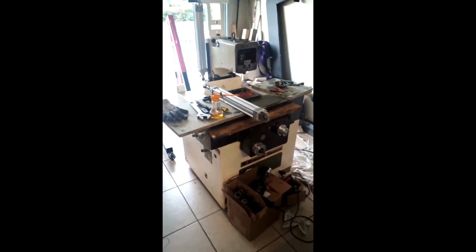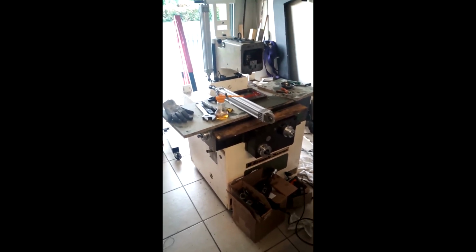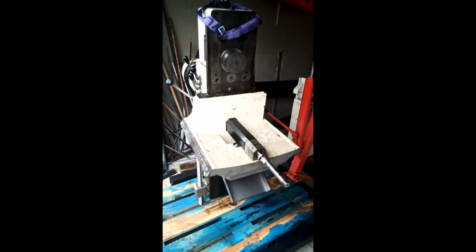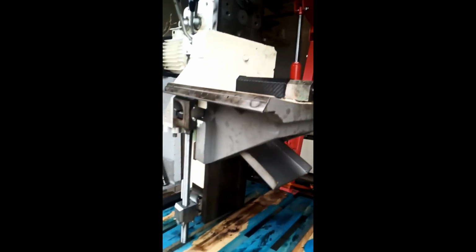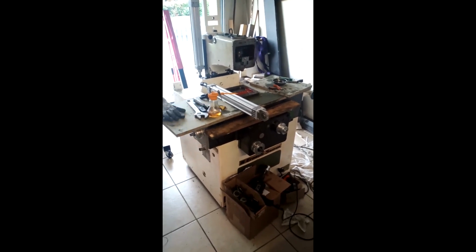Now, I won't go into much detail today. What you can see from the architecture is that this is a traveling column here in Z and in Y, and this saddle here travels this way, actually below the table, and then the table travels in X this way.